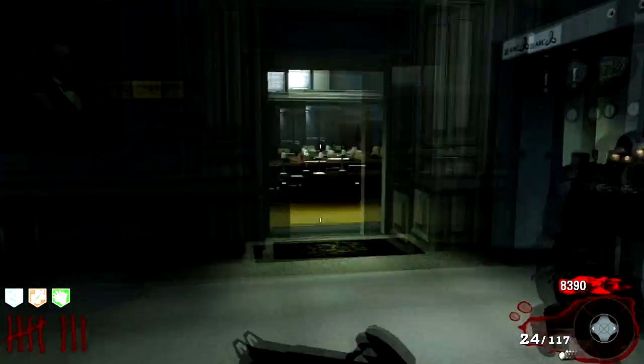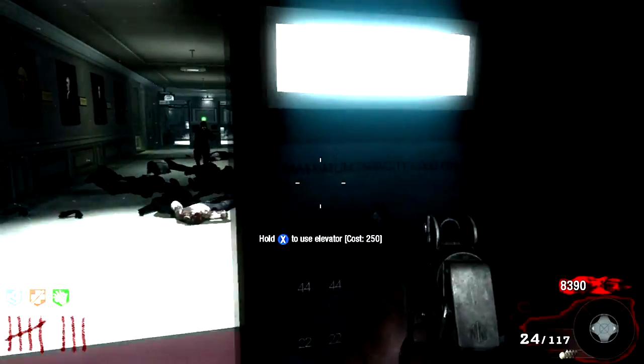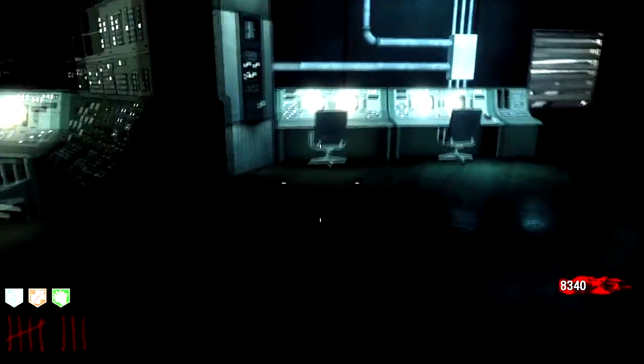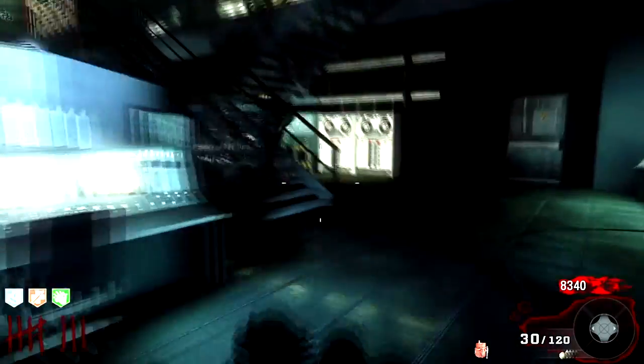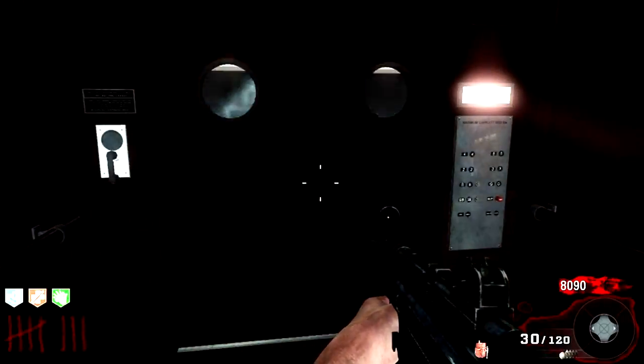Here I'll show you guys how to activate this trap too. You see I showed that and it says access denied. What you want to do to get that trap ready, you take the elevator down to the second floor and you run over here behind this little computer thing, and in the corner you'll see a little piece. You just pick that up and then take the elevator back to that first floor and then stick it in that trap.